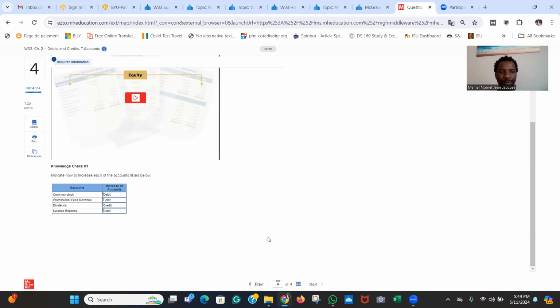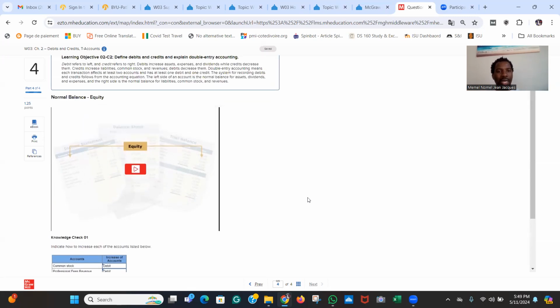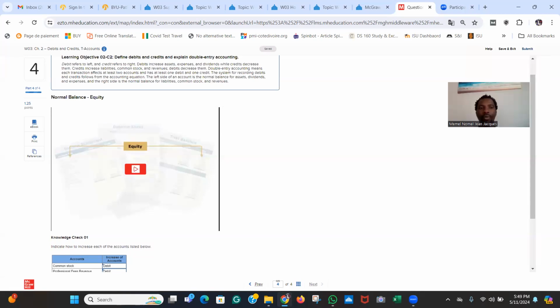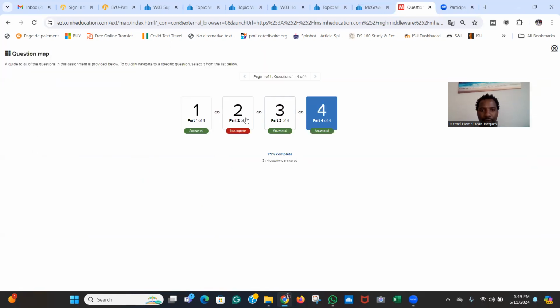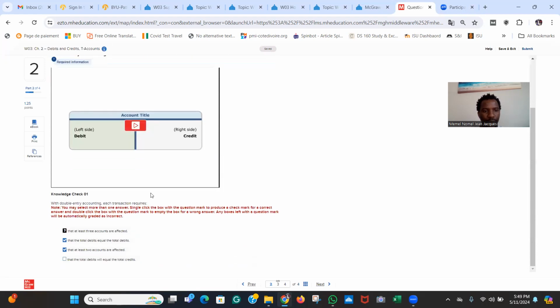Now, the salary expense is what we make as profit before we can share it with our employees, whatever it is. I might not be 100% sure of what I'm saying because I'm still learning the concept like you guys. But when I studied the content and understood the concept, this is how I understood it. So let me submit the assignment and see. They said there is one question I've not answered. So question 2.